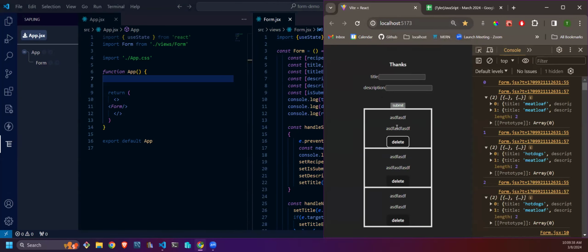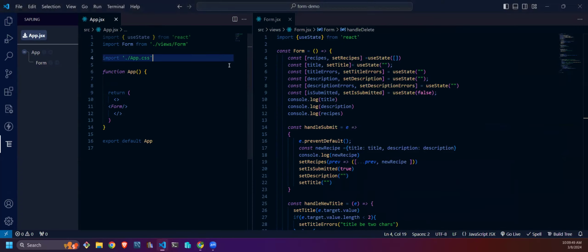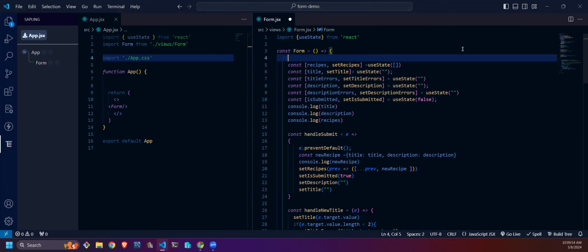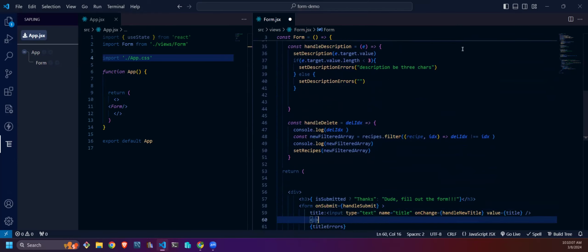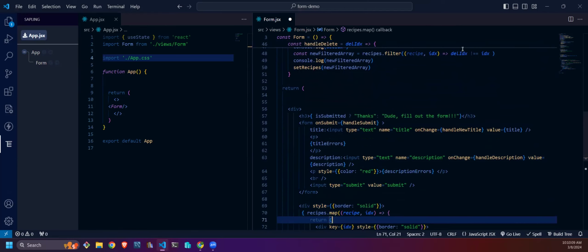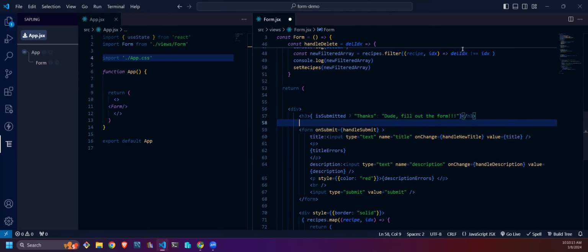Kind of overkill, right? When we write a function, we want that function to be solid. We want it to do one thing and do one thing very well. I've got this component doing all kinds of stuff, right? It's keeping track of state. So it's keeping track of all my recipes. It's rendering a form. Somewhere, here it is. It's rendering the form. It's displaying information, which, that's not too bad.